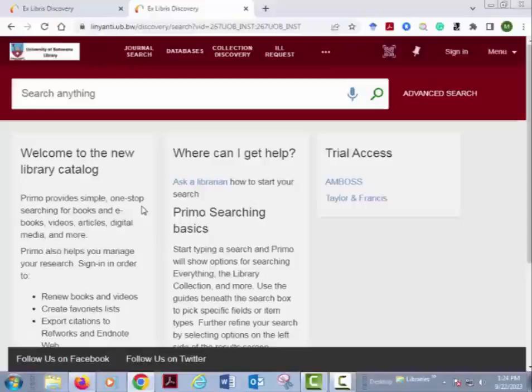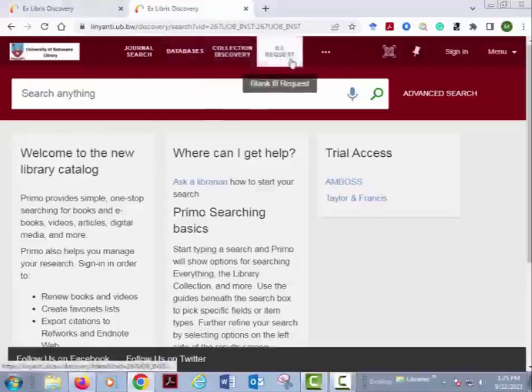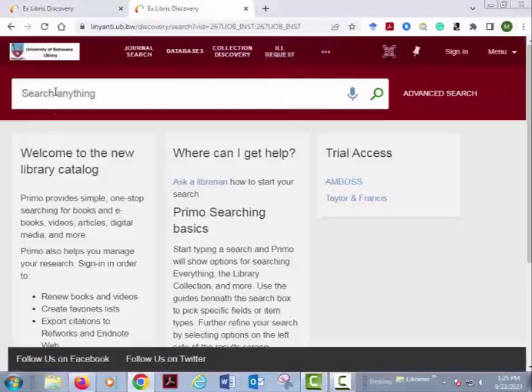So we said we are going to show different ways of searching the catalog. On this interface, we have this one search box that we can utilize to search for materials relating to what we are looking for. There are these other tabs that we'll cover as we move along. So the most important one is the search box. It says search anything. So here you need to have your keywords ready, or the author name ready, as one of the options that you can use.